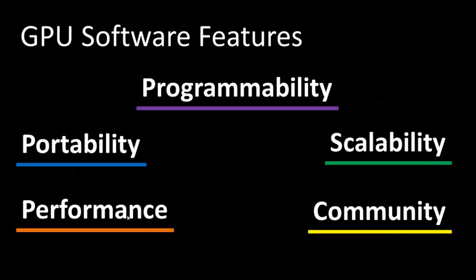Over the last five years, we've collected information from our GPU computing customers and determined that there are five core GPU software features that programmers seek. These include: performance — a core motivation relating to quality, asking how good will my code end up and how fast can I push it; and scalability — related to labor costs and quality, asking if I develop my code on a workstation, can I launch it on a cluster without any major headaches.